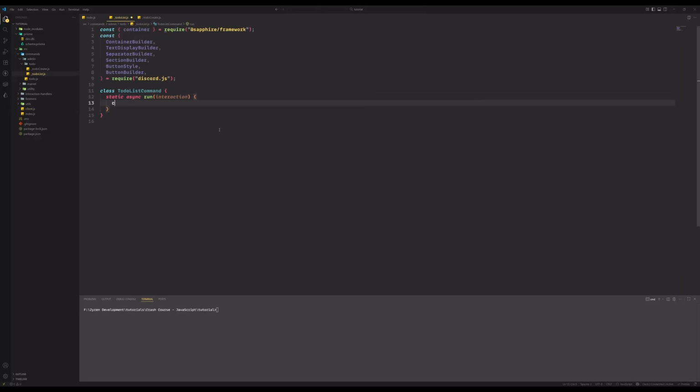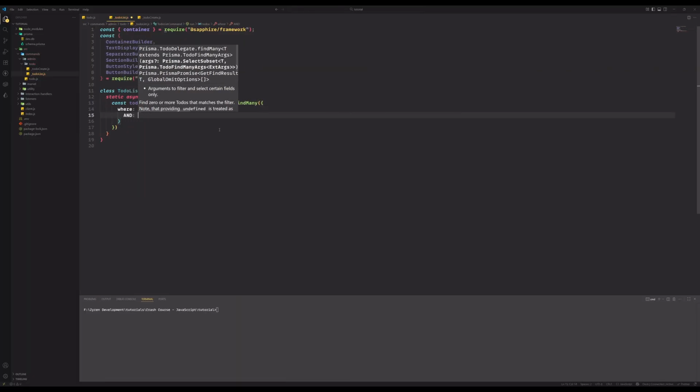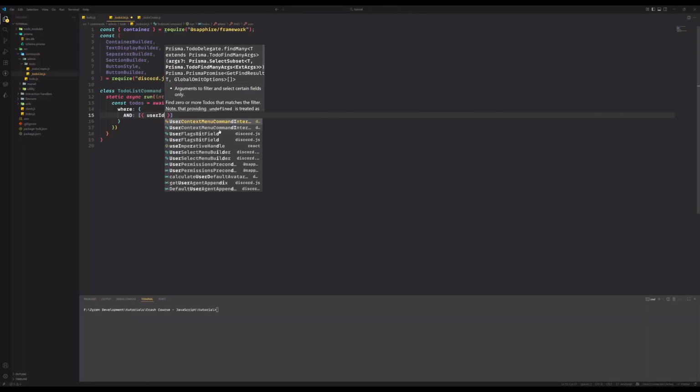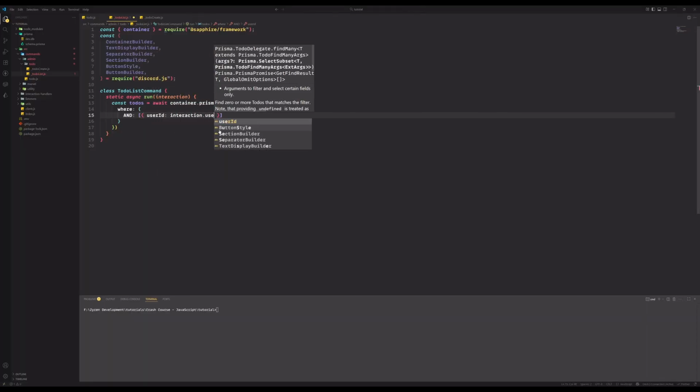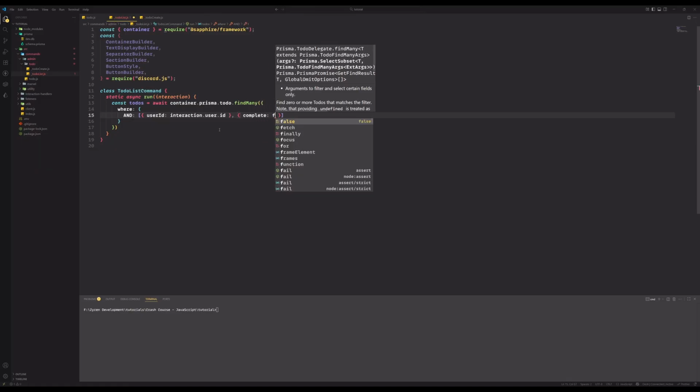Okay, so we'll get all our to-dos. So we want to filter this by 2 conditions, hence why I'm using AND. The user ID, we should only be able to see our to-do list, and only see them if they're not complete.